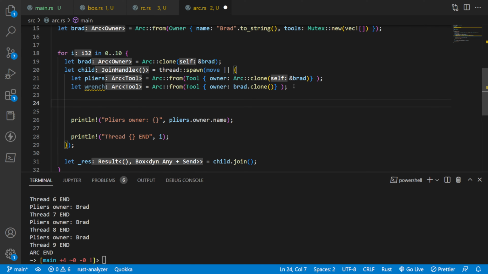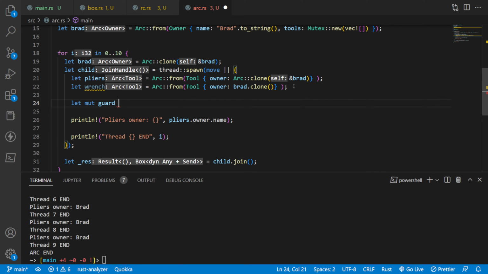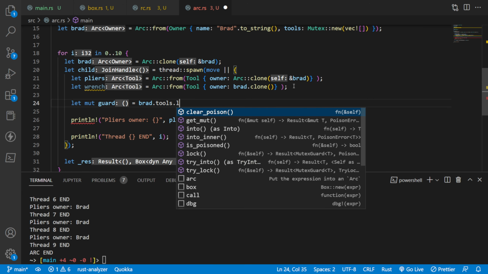So we've created our two tools, players and wrench, and we want to push those to Brad's tools vector. So first we need to get a mutable guard. So this is the mutex guard that is generated when accessing a mutex. Brad.tools.lock.